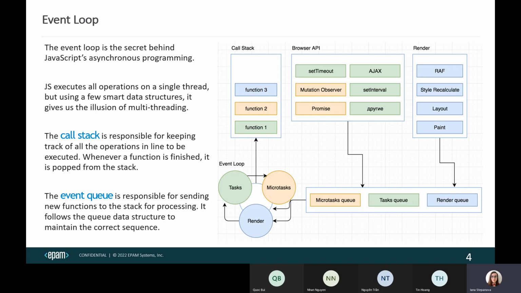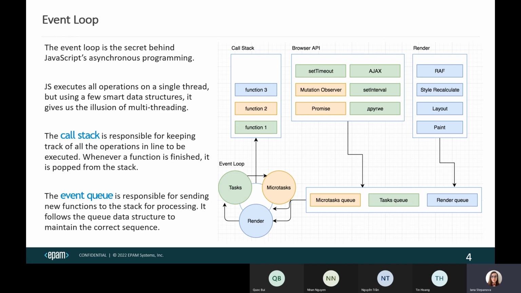Then I'm running it, but instead of immediately running the next task from the task queue, we are again allowing the synchronous code to go onto the call stack, be executed, and then once the call stack is empty once more, we look at the microtasks and tasks queue again and execute only one task.